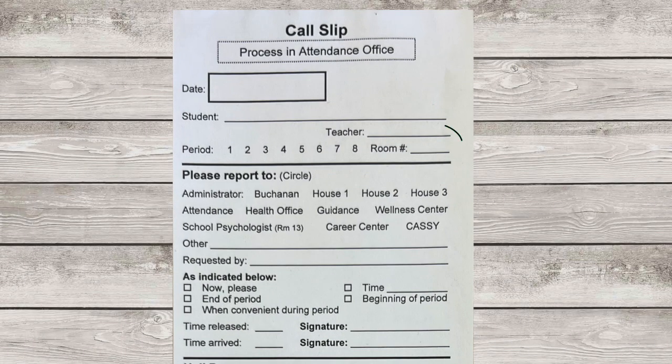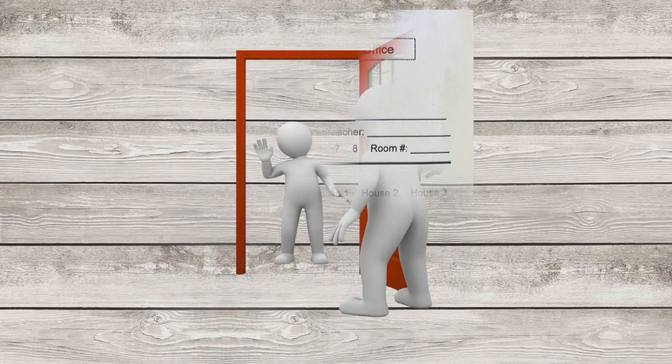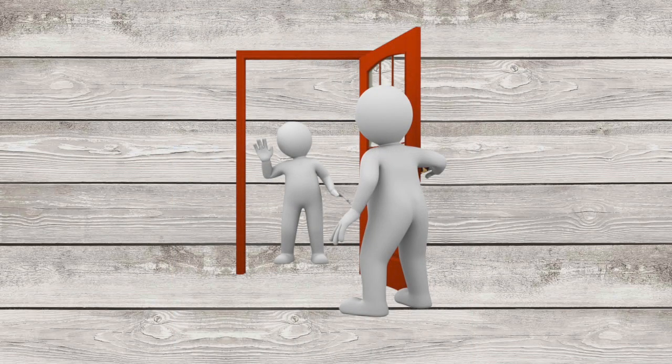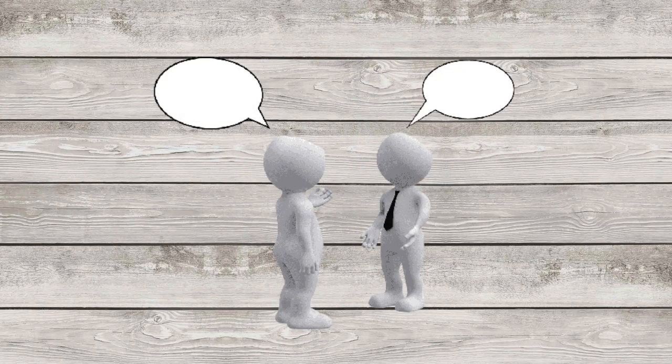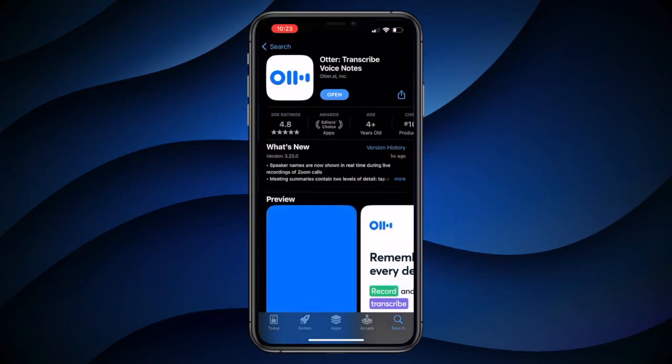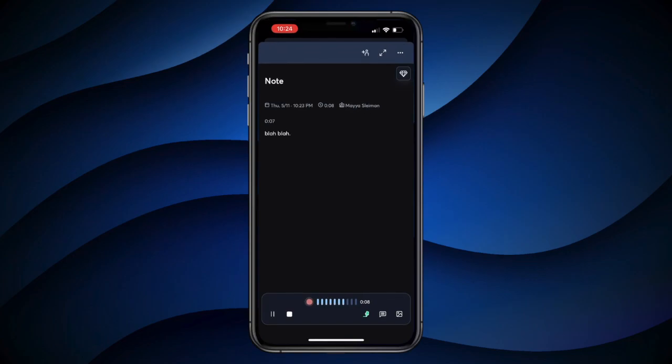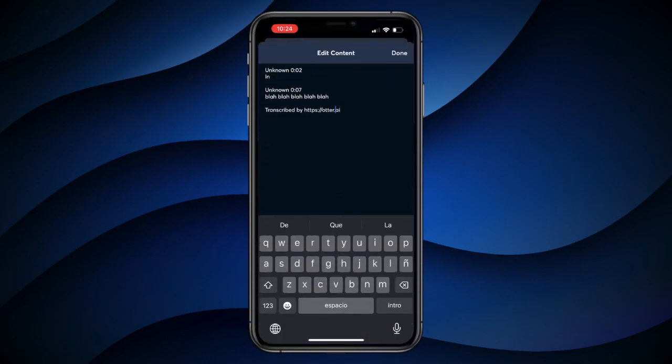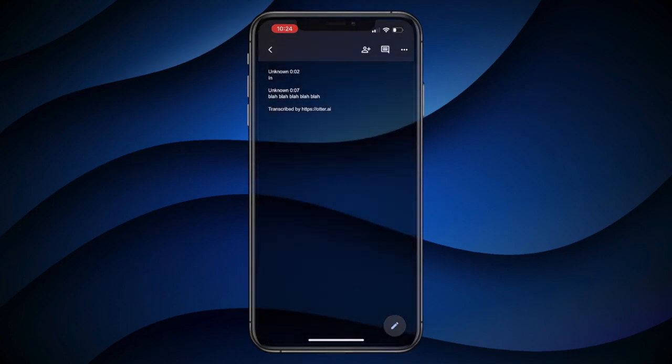Then go to the room number where the student is present during 4th period and hand the slip to the teacher. Let them know that you're from the yearbook team and want to have their student outside for a few minutes to get a quick interview from them. After this, the student will come outside where you can wait for them, and then you can start the interview. To get a good interview, make sure to download the Otter app shown here. Now start a new recording for an interview and ask away. Once you're done, copy and paste the text from your interview into the Google document for your spread and edit it to your liking.